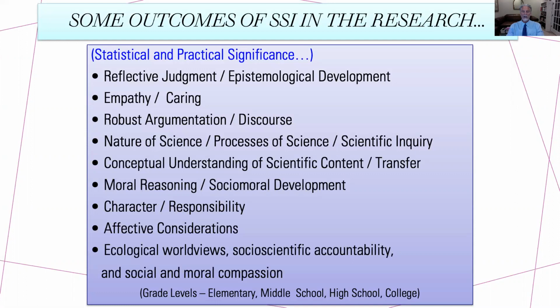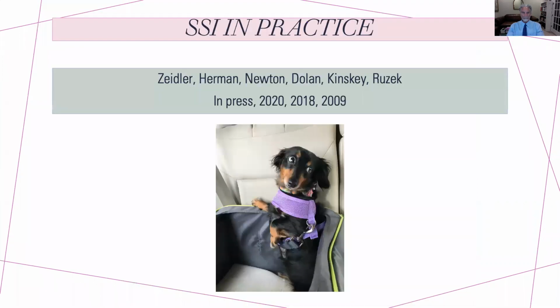So all kinds of outcomes, but the interesting thing for us is that these have been done for elementary, middle school, and high school and college as well. So I used to work mostly at the middle and high school levels, but I've had other individuals that are great teachers that have convinced me that this can be done at the younger levels as well. And so I thought I'd spend more time showing you some of this in action. So let's take a closer look.